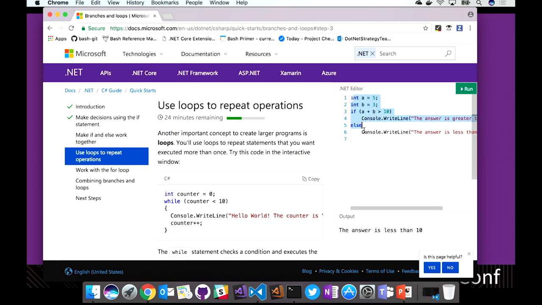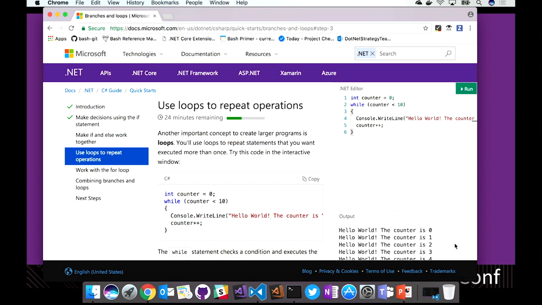So here I'll add the code that we've given you as a starter. And we'll have to scroll down here a little bit to see this, but you can see I take this counter that starts at 0, and I give it a condition of while that counter is less than 10. I write a message, and then this last line is new. That's what's called an increment operator. So I add 1 to the value of the counter. And when I do that, well, now I loop back up into that while statement. I check to see if the counter is less than 10. And then I walk through each one of those again.